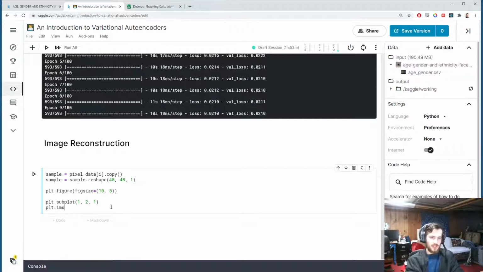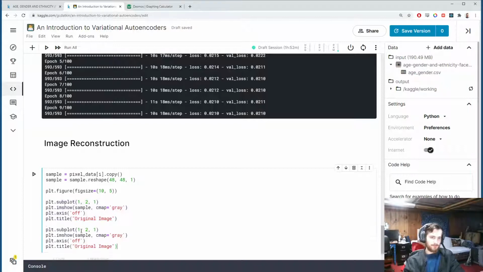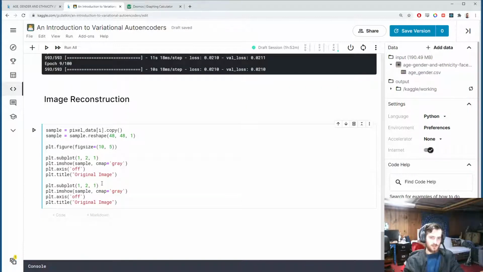And we'll use the imshow function from pyplot to show the sample. We'll give it a gray color map since it's grayscale. We'll turn off the axis tick marks, and we will give it a title, original image. Then we'll duplicate this. This will be indexed by 2, and this will be the reconstructed image.